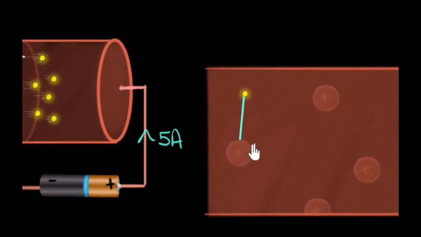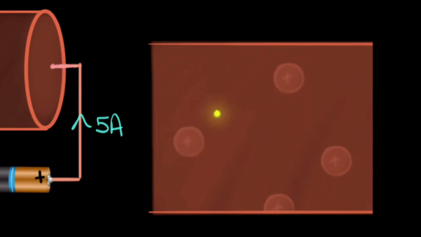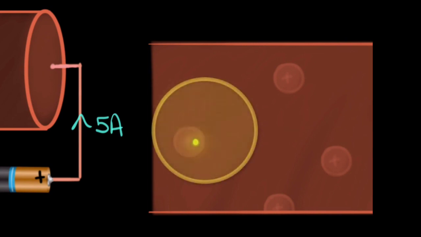Then it bounces off this particular metallic ion, and then let's say it goes this way. And then again it bounces from here and goes this way. And again it bounces from here, it goes this way. And then it bounces from here and goes somewhere over here, let's say, and ends up like this. And because of this zigzaggy motion, if you look over a large time scale, the electron doesn't get anywhere. So here's how I like to visualize it. Look, the electron is moving randomly with very high speeds without a battery. But notice, it's pretty much in this spot. It's not moving anywhere.